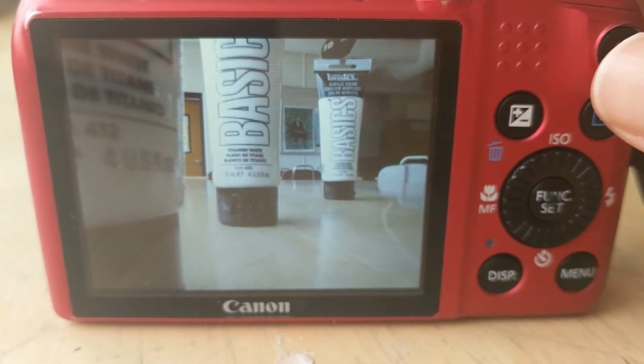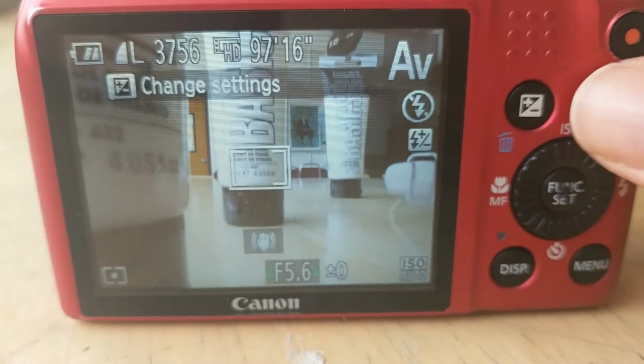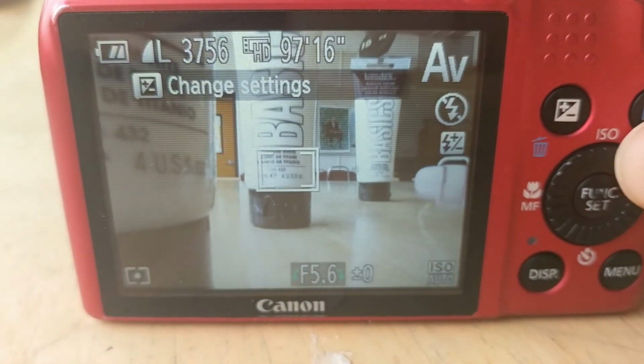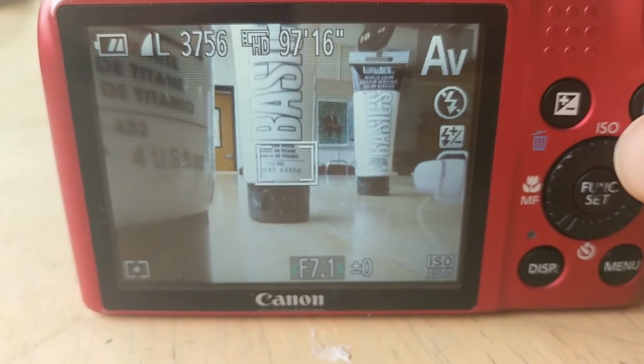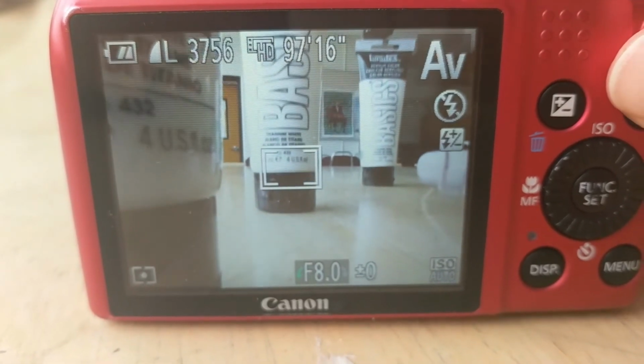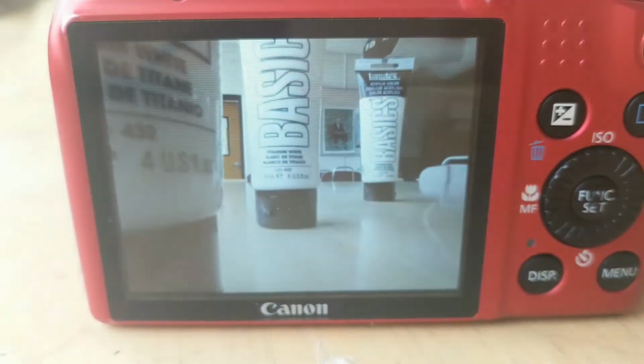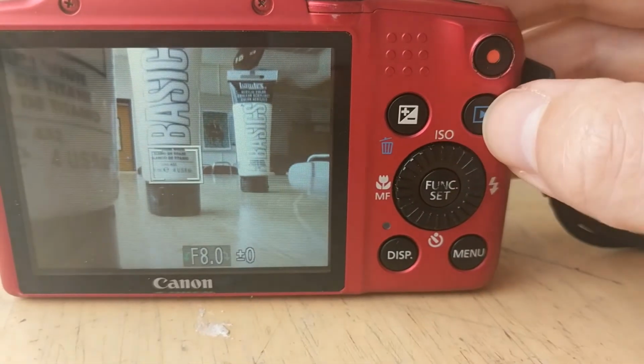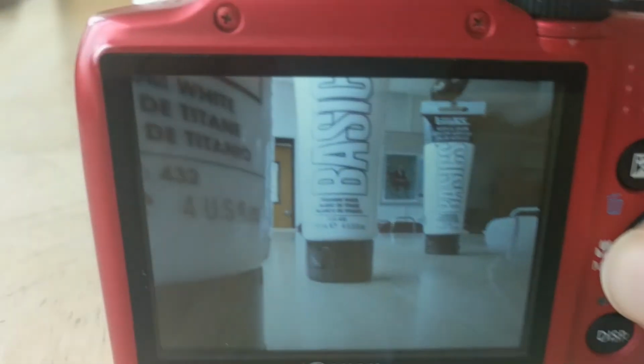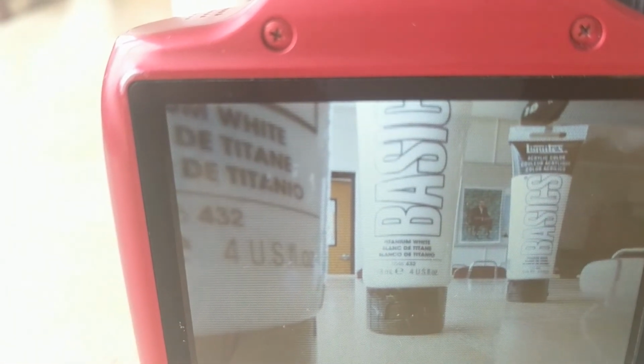So now let's go to our third aperture, which is the longest aperture that you have. And I'm going to move it all the way up to 8. And I'm going to retake the picture. And let's see what I get. Let me push play and see. Notice that this is even greater focus than the one before.